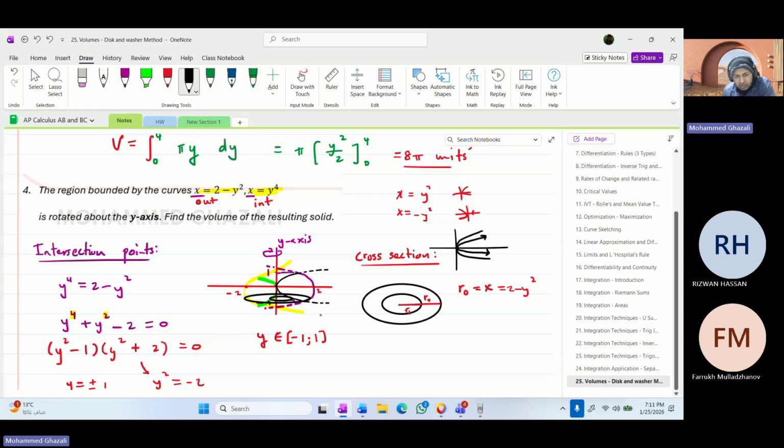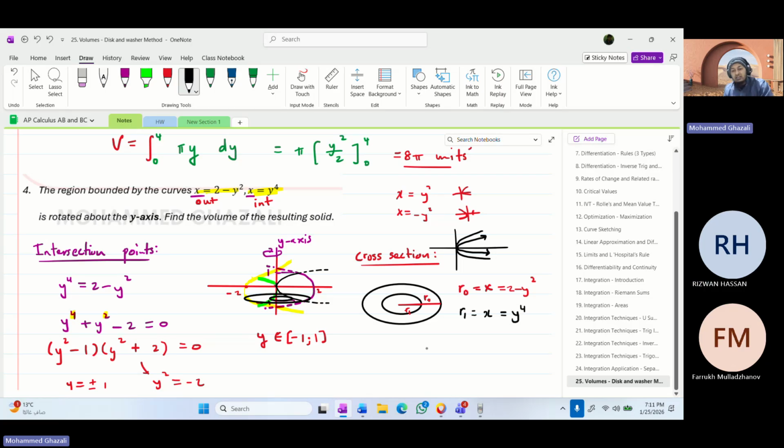And make sure when you're doing a cross section, you find a gap in between the graphs. See, like when I found a gap, you can't do a cross section at 0 now. Then the inner radius is also X because it's horizontally X. And the inner radius is that which graph? The green and black graph that I originally drew, y to the power 4.